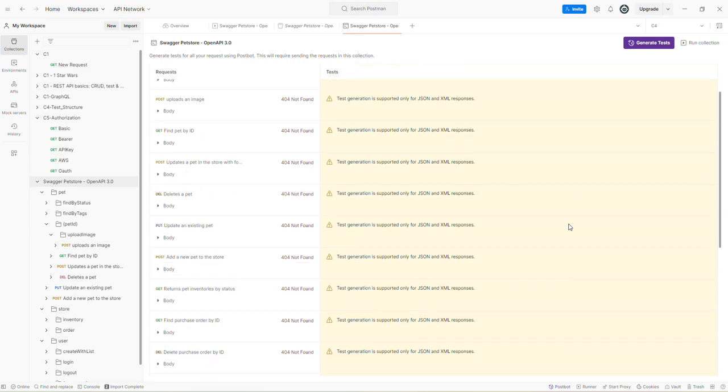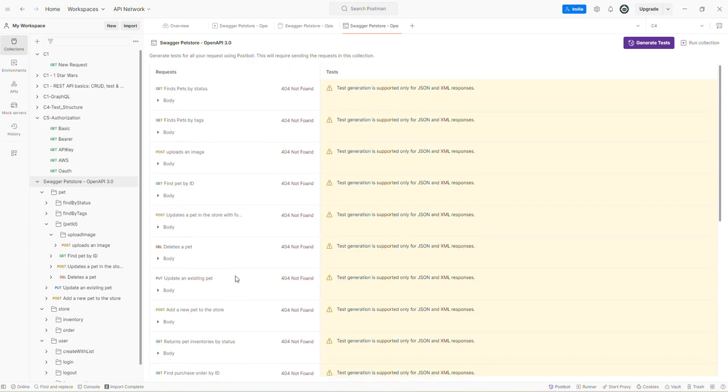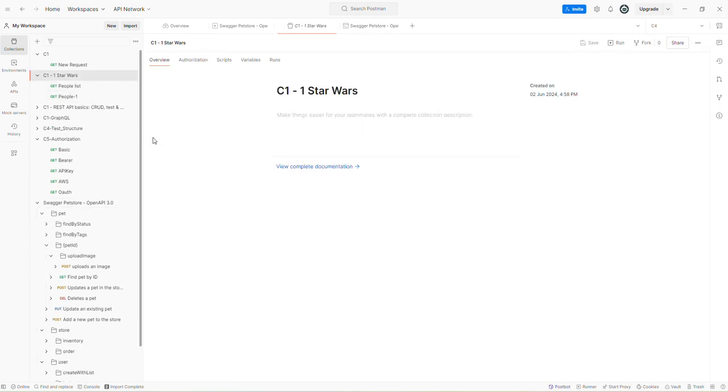tests. But this one is actually not supported for the HTML type, only for JSON types, so we have to use some other one. I will show you some other JSON one.